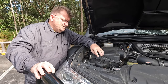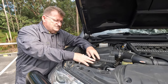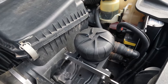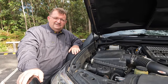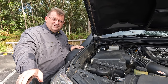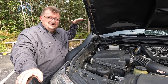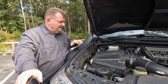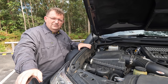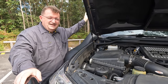I also have a ProVent oil catch can installed — I've done enough research to know these help, so it's part of my maintenance cycle. And on snorkels: a lot of people don't know that the factory snorkel on a Land Cruiser isn't sealed at the airbox level, so it doesn't increase your wading depth through water — it's just a raised air intake. If you want to increase wading depth you need an aftermarket snorkel, and the Safari R-Max does that, taking the air intake right up high.